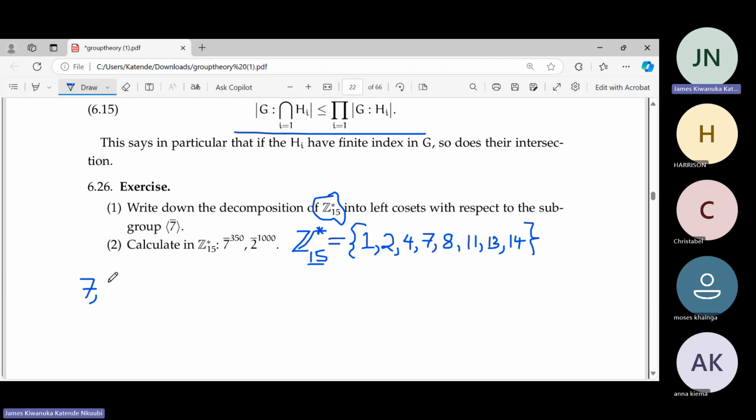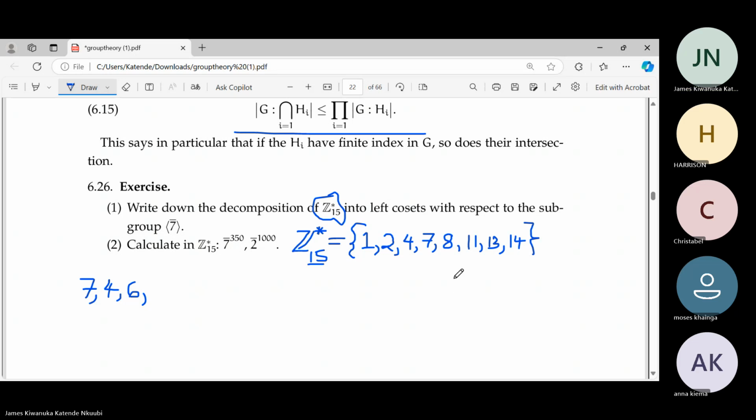9? It can't be 49. It has to be one of these numbers, 4. What about 7 cubed? We want to generate the cyclic subgroup. 7 cubed will be what? So you don't have to use 49. Now you can just use 4. Multiply 4 by 7, you get 21. That gives you 6.